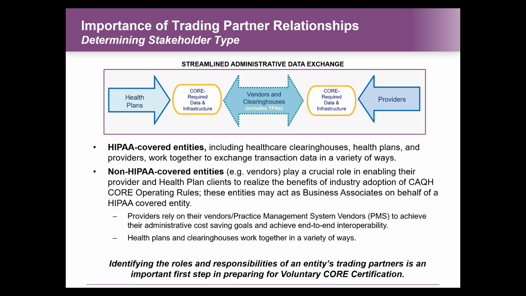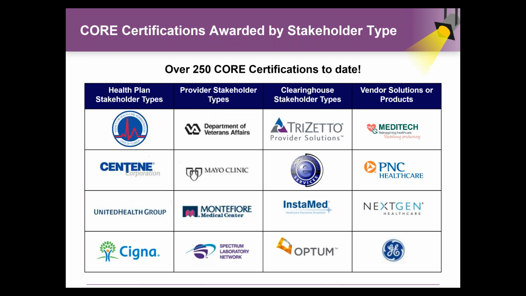And as for clearinghouses and vendors, vendor solutions and products, if you do become CORE certified or if you are already CORE certified, you'll want to tell your providers and all of your health plans, all of your clients, that they can take full advantage now of those operating rule efficiencies. As a value add, if you're a clearinghouse or a vendor, your CORE certification will also clear the way for your health plan or provider clients to become CORE certified themselves, and it will be easier actually for them because you've probably done all the heavy lifting already.